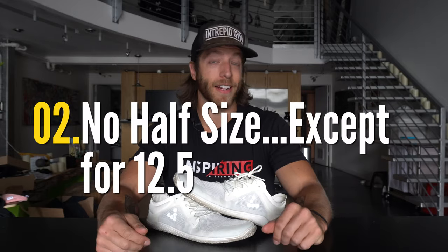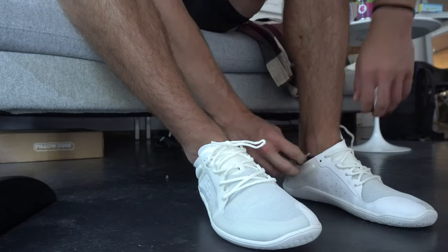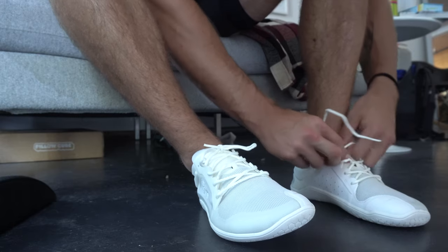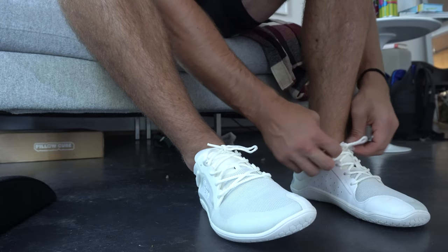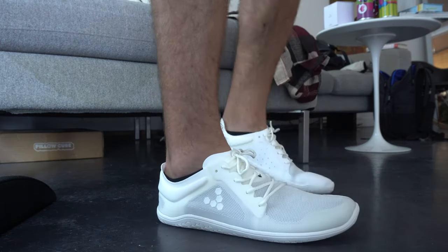The second potential con I could see folks having is that this model doesn't really come in half sizes. They have 12 and a half, and then everything else is just normal sizes. I don't know why 12 and a half is the one half size they have. But if you are on one of those true half sizes for your normal training shoes, or just normal shoes for that matter, it can be a little bit finicky trying to find the right size, especially with the lower profile design here. You don't want to go too large because then you can run into some slippage issues.